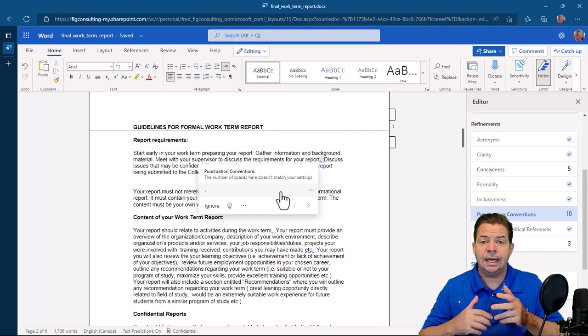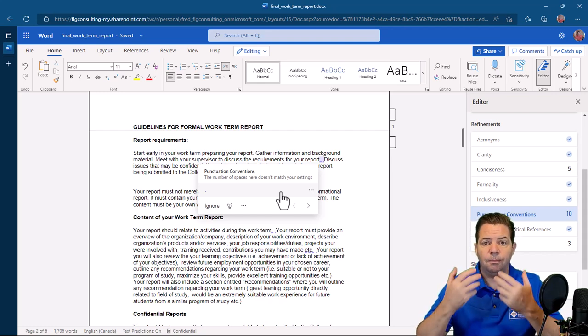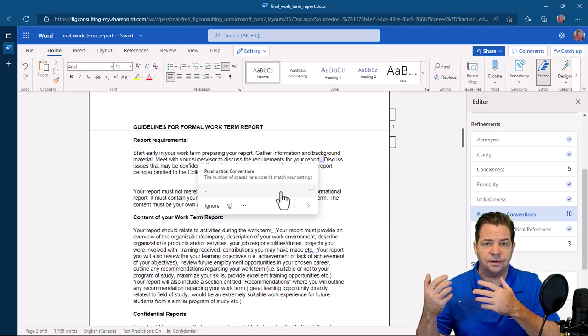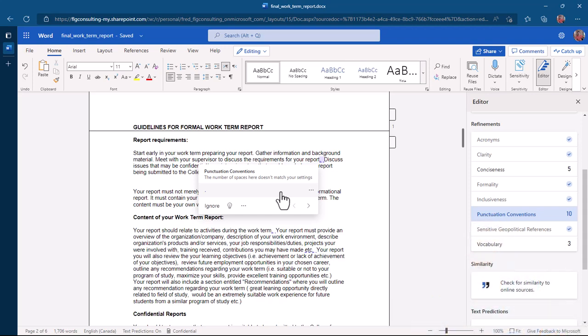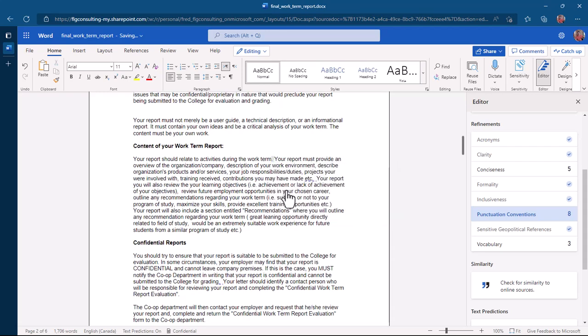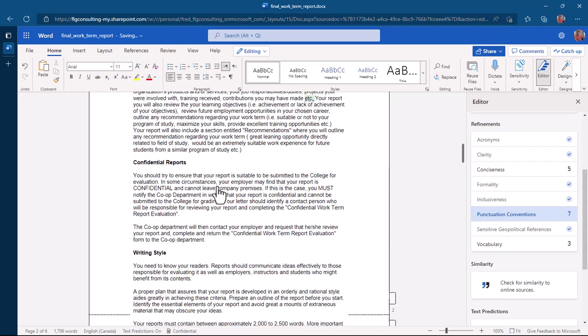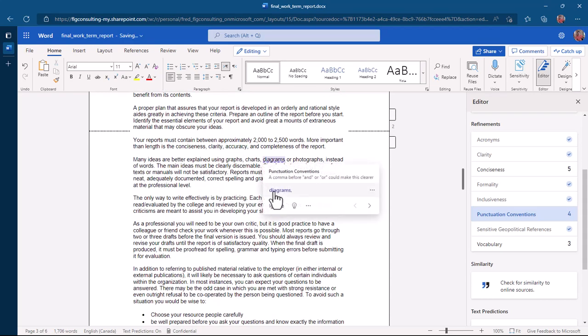So as you can see, any time the developer updates the application Word Online, you can have more and more ways to correct your document. So now let's finish correcting all my document. So here again and again, but there is no way to accept all the modifications. Well, maybe it will be something that's added to Word Online in the future.